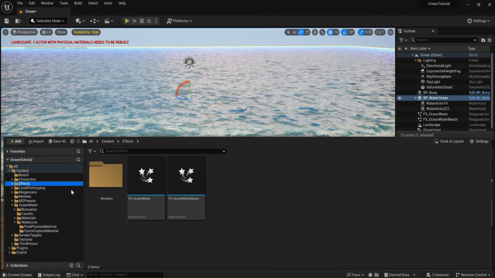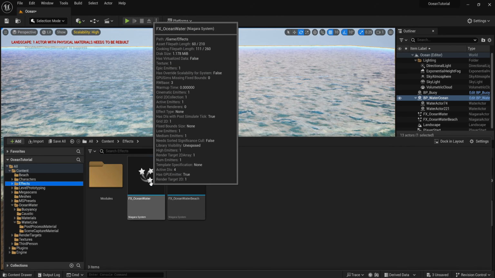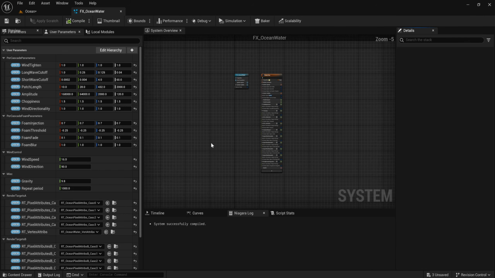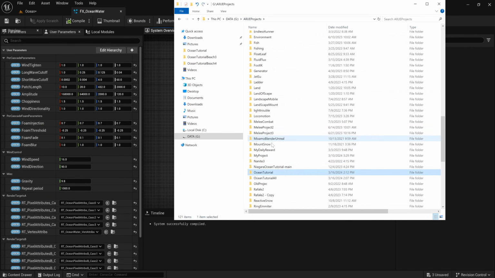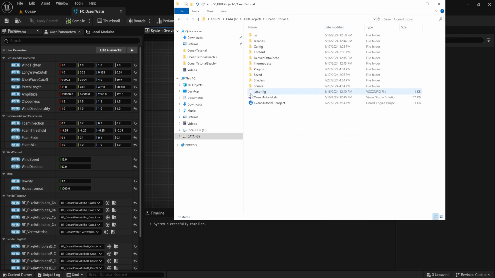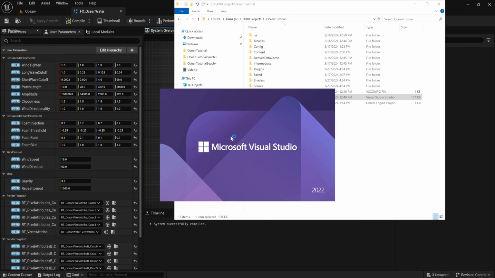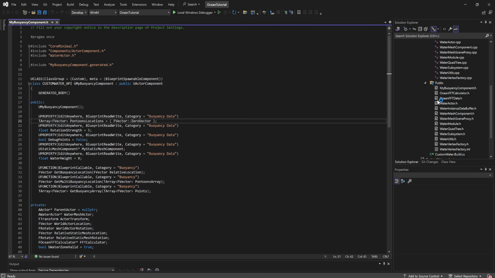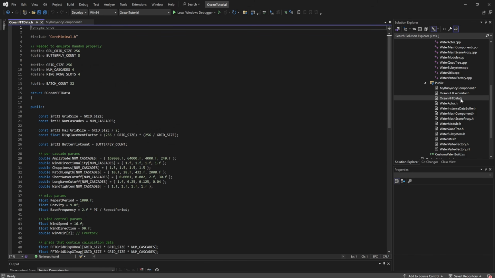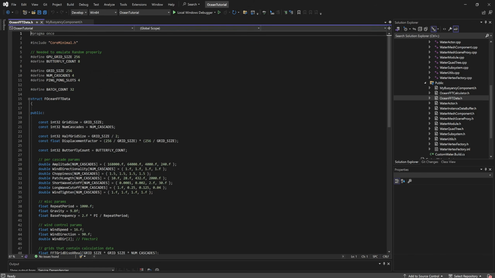So go to effect, open this ocean water FX, and you need to go to this ocean C++ file, ocean FFT data. This short wave cutoff is 0.2.